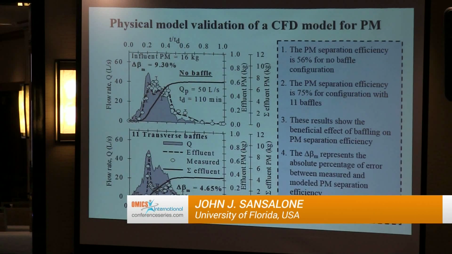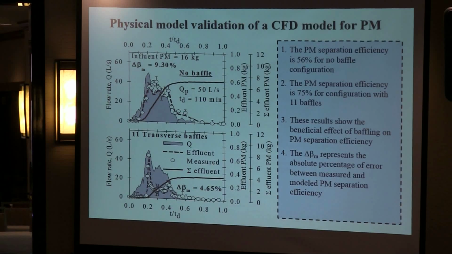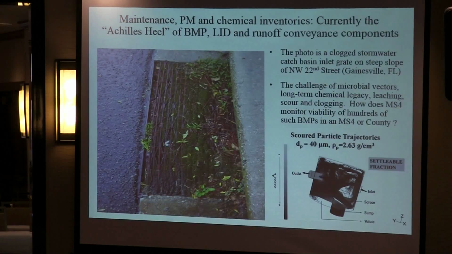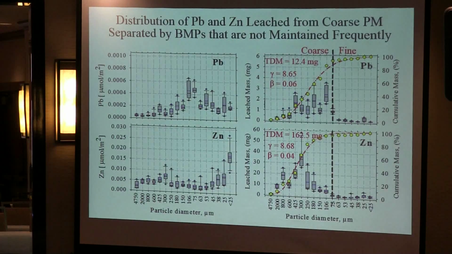Now, modeling without measurement is hydrofantasy. So we back up everything we do in terms of modeling with physical models and measurements. And the agreement is excellent. Now, this is all great, but the problem is in urban environments, if we don't maintain our systems, they will fail. Maintenance is the Achilles heel of urban water systems.